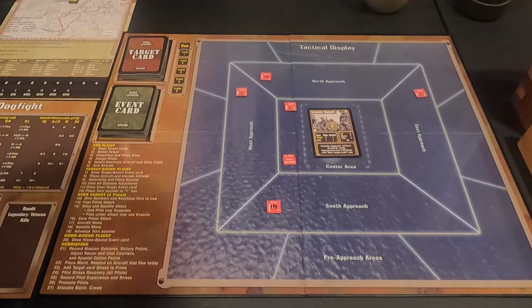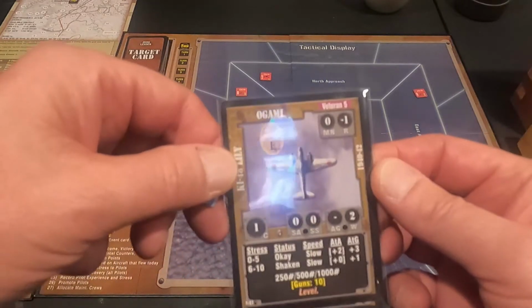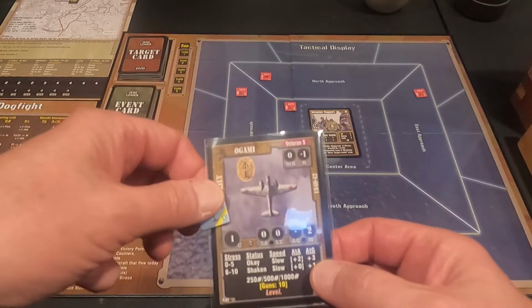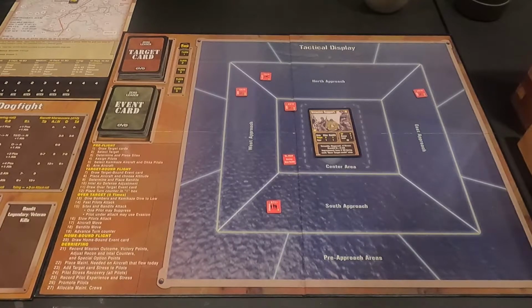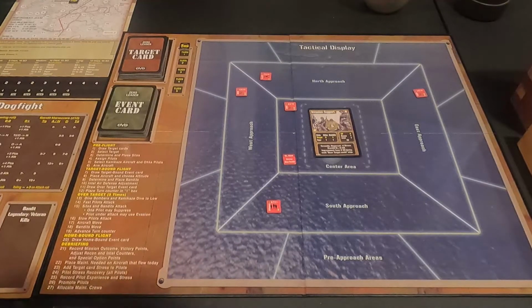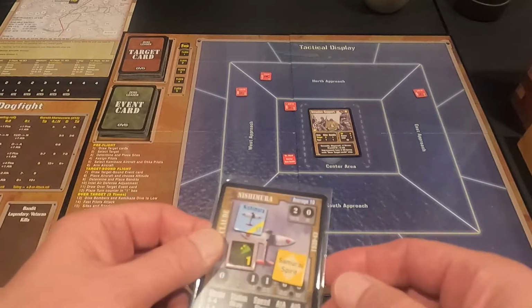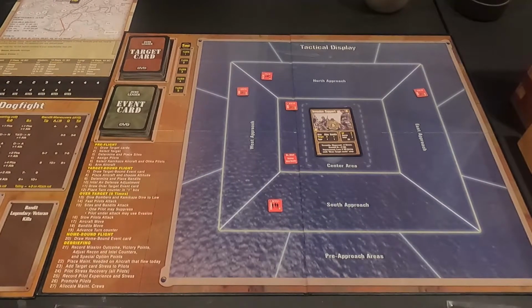But I think I'm going to bring Ogami. He's a twin engine. He's a +3 air to ground. And we'll check and see which kind of bomb we want to put on him. I definitely want 2 fighters. So I think in this case, I want Nishimura. He's coming up.